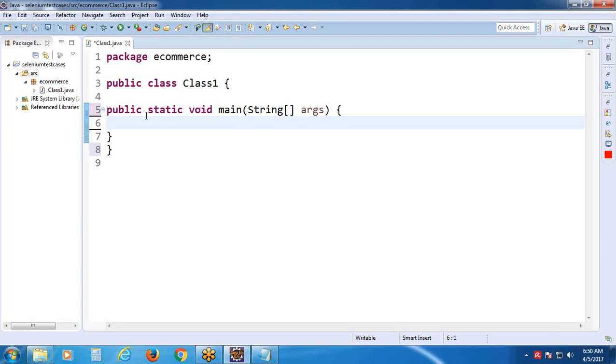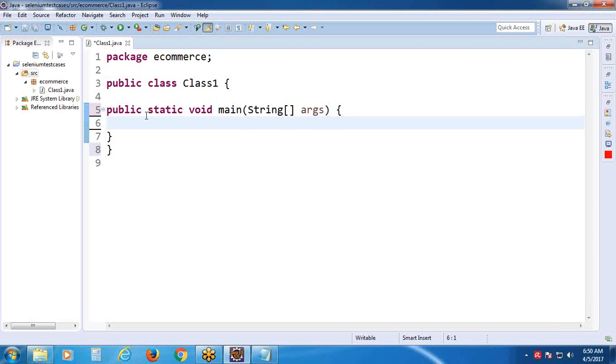Guide me. First, create the WebDriver instance and check that we installed the latest version. Did you observe, Vijay? Yes, sir. 3.3.1 we installed. Okay. Now first instantiate the browser, as we already discussed for the Selenium 3 version.